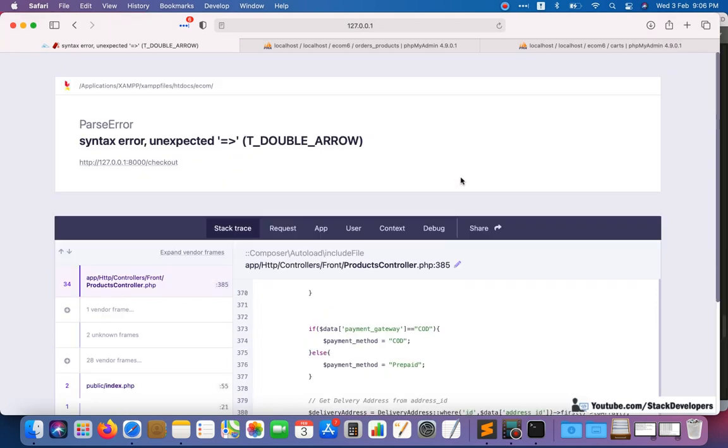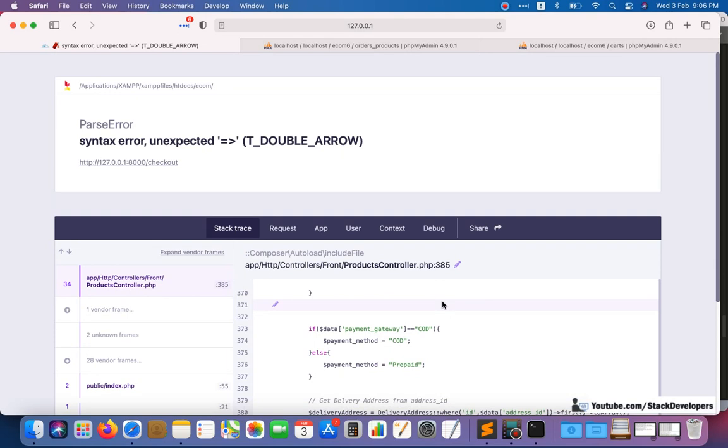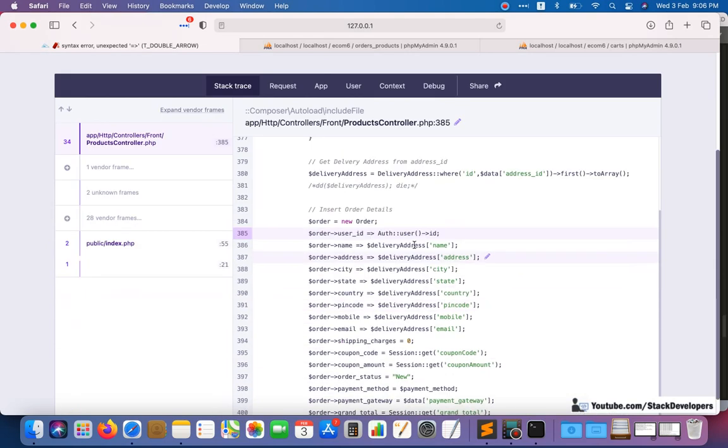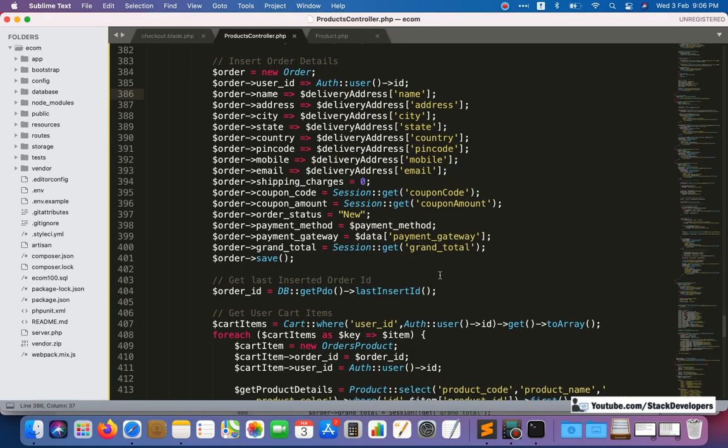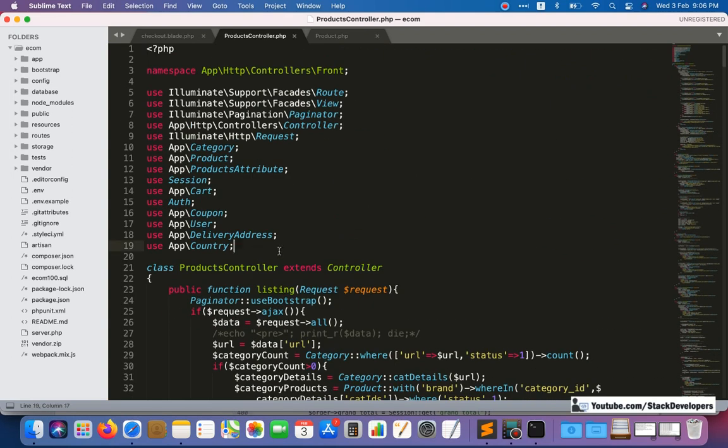Sometimes the error is in front of us, but we are not able to find it. T double arrow. Also a few things we need to add maybe here.